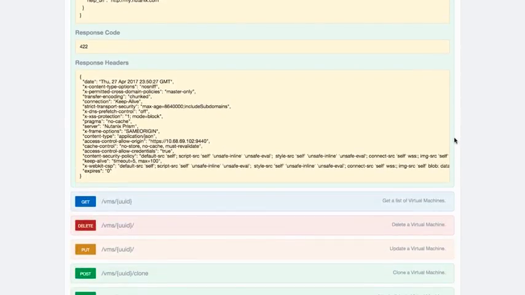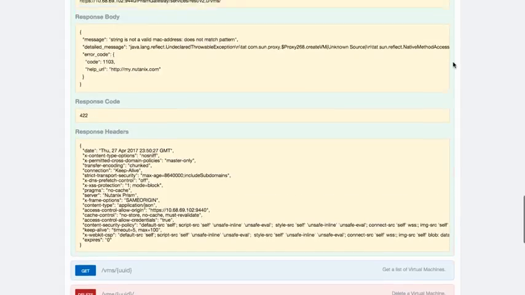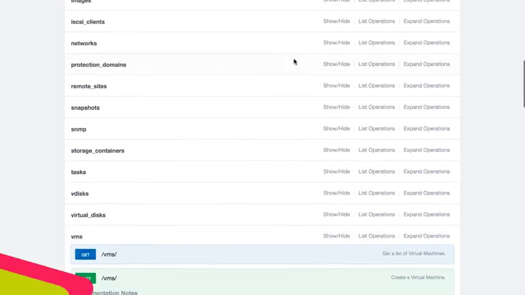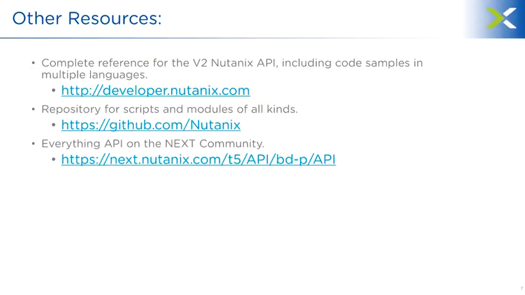So if you're talking to customers who want to utilize the API, they're going to understand how to utilize this, and they should be excited about the simplicity of it. The Explorer really makes the API easy to navigate. So here are some other resources that you can leverage to research the API or give customers so that they can see what else is available as far as Nutanix Open API.